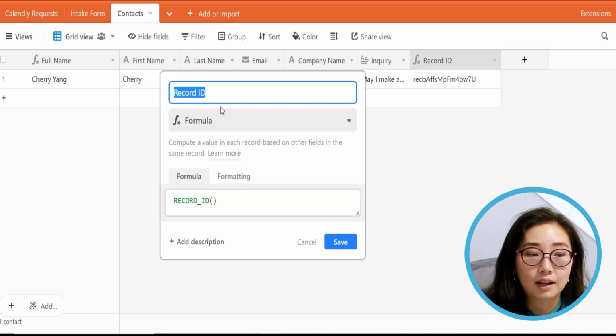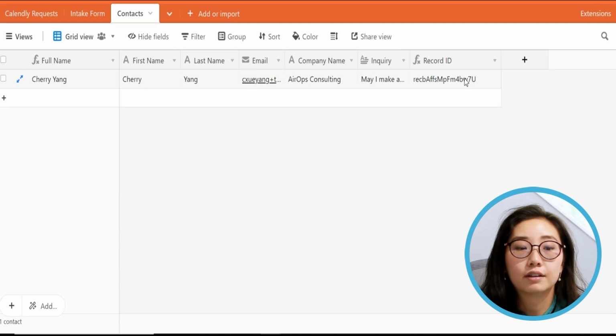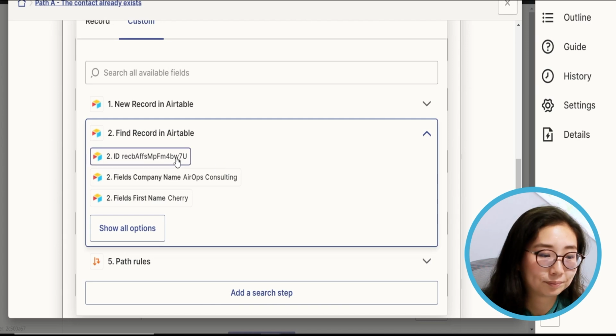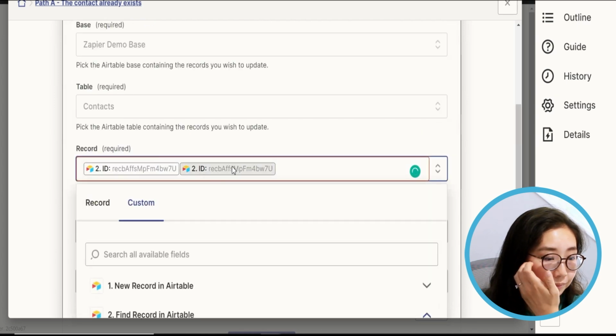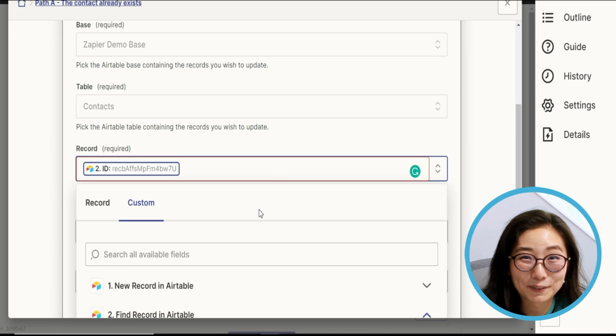This is simply a formula field with the record ID formula. And you can see that this record, our test record, ends in W7U. And so does our Zapier in step 2. And that step 2 record ID is what we'll grab. And it looks like I got it twice, so I'm going to delete one of them.